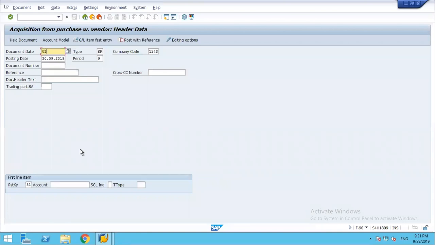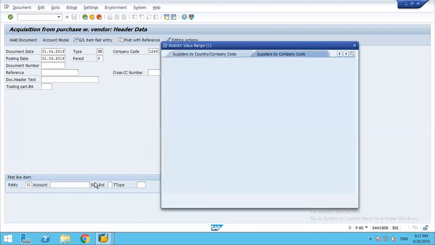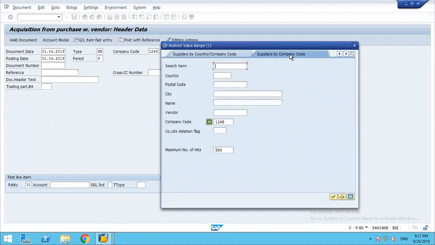I will say 01.04.2019. What happened to this company code here? Sorry, currency over here. 01.04.2019. Okay, 31 is for vendor. Let me just select the vendor, supplier by company code. Our company code is 1248.